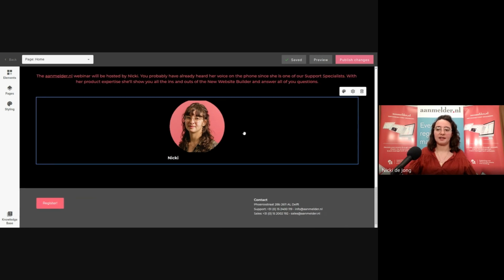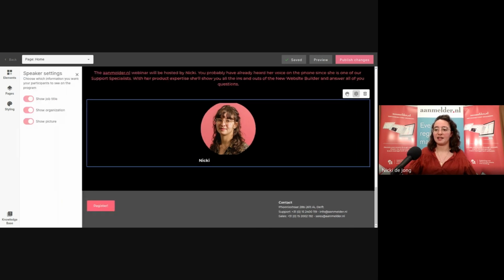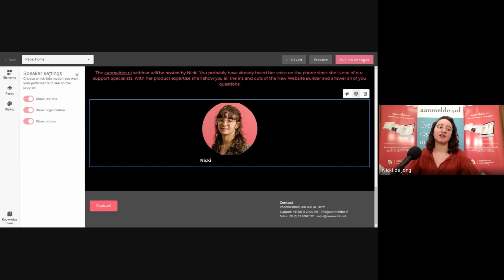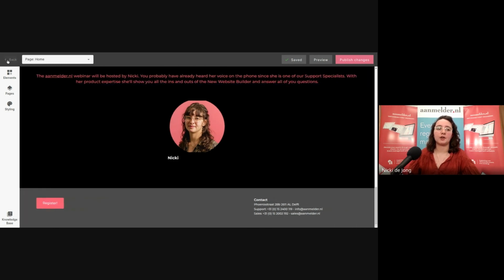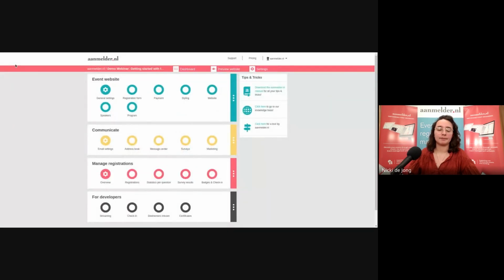Other than this, we also have some extra settings where you can filter out the information that you would like to show. For example, if you do not want to show pictures, you can show no pictures, or hide the organization, or hide the job title. So it's really up to you to what your participants will see.